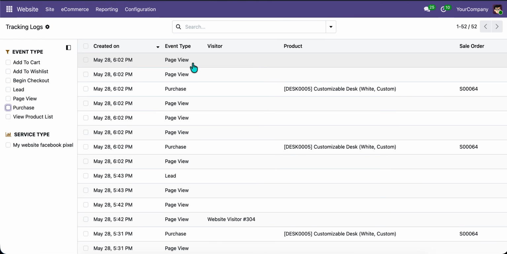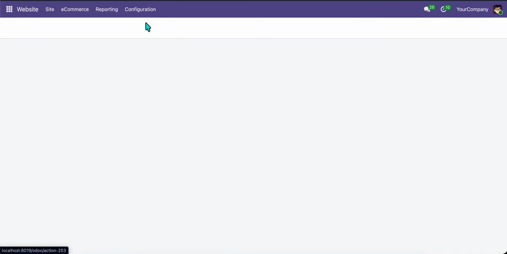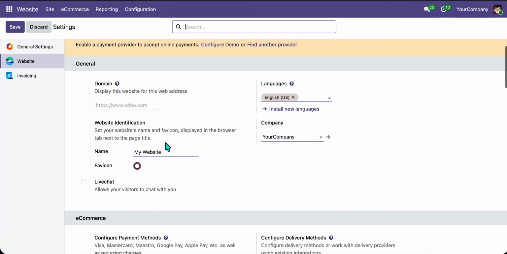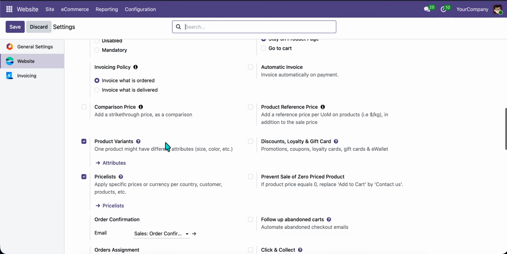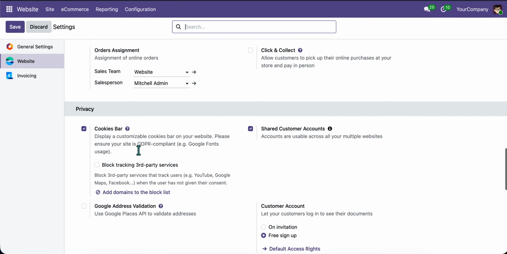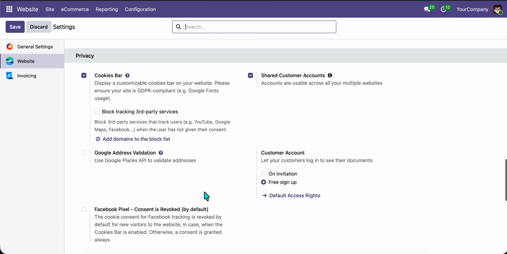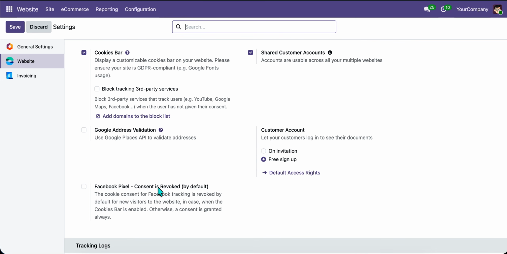Okay, now let's check cookie consent and privacy. In the settings, go here, Odoo standard cookie privacy. If this is enabled on your website, you will see an optional option called Facebook pixel.